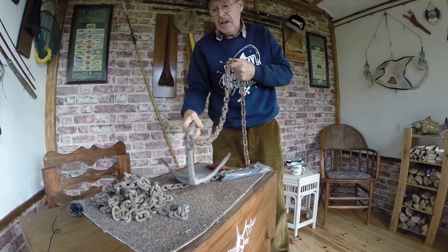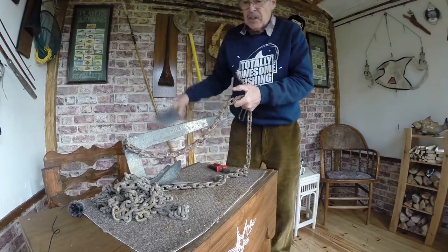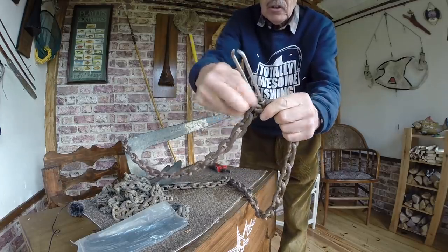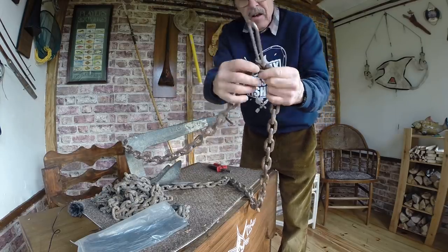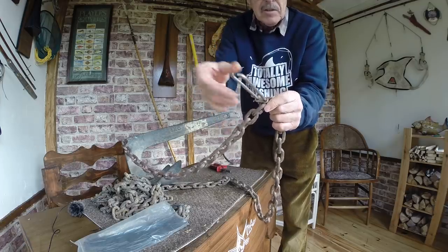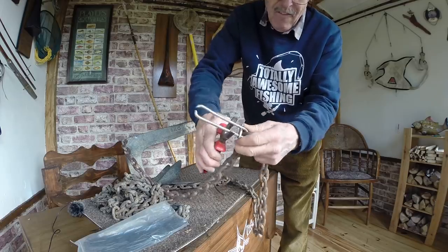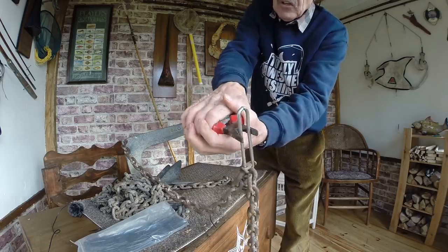Now, for at least 10 years, I've been using cable ties, bits of twine, whatever I fancy. And then I've got this thing called an anchor trip, which you can see here. I've used this all the time, and thankfully, touch wood, I haven't lost my anchor yet. What it is, is very basic, just a stainless rod there. I don't know if it's 316 stainless or whatever they call it, it's obviously stainless. A little hook there, which, if I can get that closed, as you close that little notch in there, see, look, I can spring it, it's like a spring.